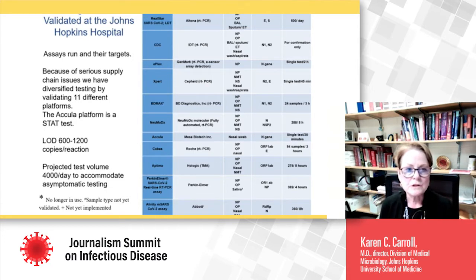Now, I mentioned our supply chain issues, and since they were pretty serious, and because we are a complex lab and have a variety of different molecular platforms for non-COVID testing, we validated every single instrument that we had in our laboratory, and we also acquired new ones. Our projected demand is 4,000 tests per day. Currently, we are between 1,500 and 1,800, but as we are now entering a second surge, we need to actually double our current test volume, and we're on our way to doing that.